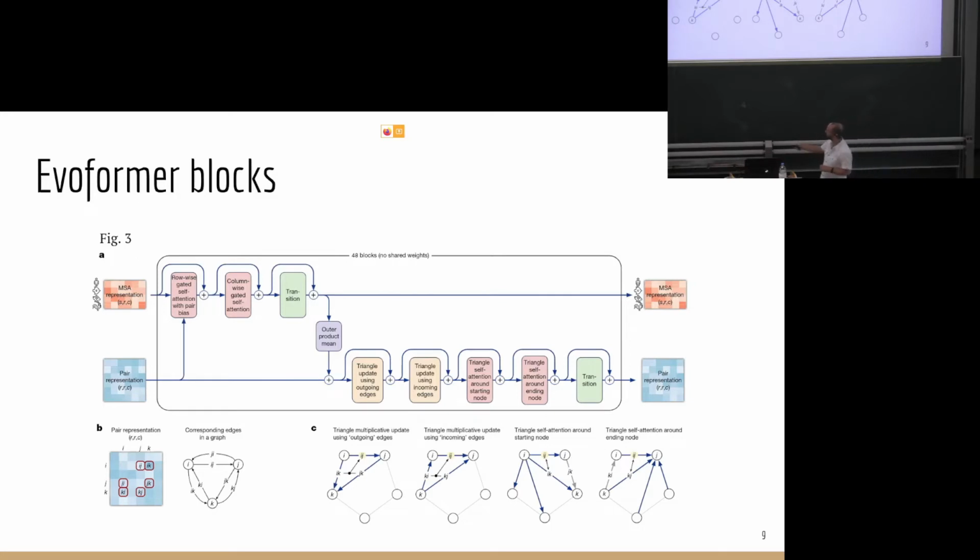Now, in order to explain that, let's look at the other parts of this figure here. If you consider a pairwise representation, you can think of this like a contact map or a distance map, right? It's not exactly like that. It's some latent space representation, of course, in this network, but it's something like that. It's some kind of relationship information between individual nodes. So if you consider this as a graph, you have individual nodes, which are residues, and then you have these edges, the relations between those going back and forth.